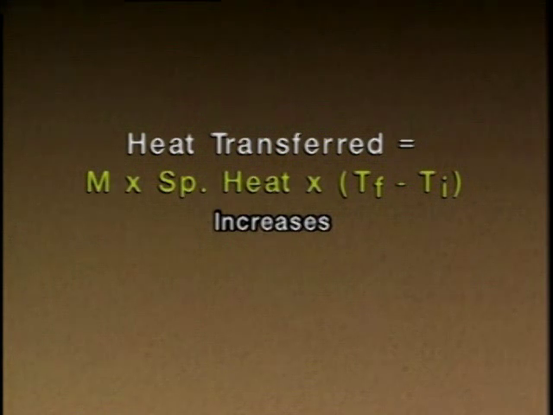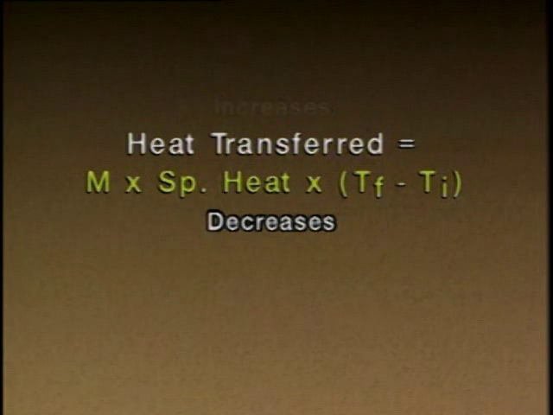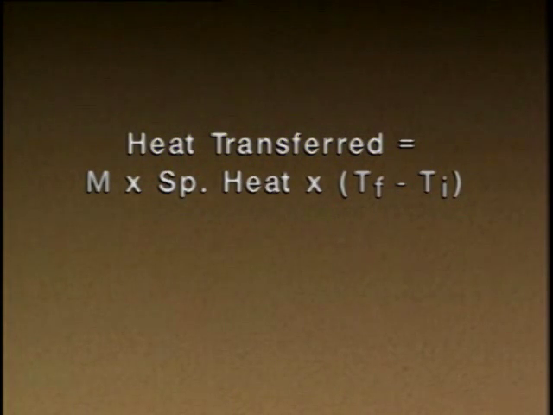If any of these factors increases, the amount of heat transferred into or out of the substance also increases. In other words, if you increase mass, specific heat, or temperature change, the amount of heat transferred into or out of the substance also increases. If you decrease mass, specific heat, or temperature change, the amount of heat transferred into or out of the substance also decreases. This should give you a basic idea of how these factors affect heat transfer.